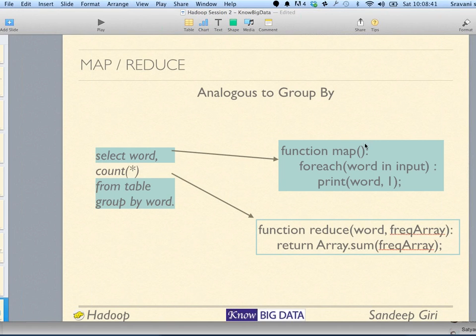That is the duty performed by the mapper, while the reducer is this way. So this is the big analogy you can think about when you think about mapper and reducer. Identifying the key and the value is the duty of the mapper, while combining those values together for a key is the duty of the reducer.